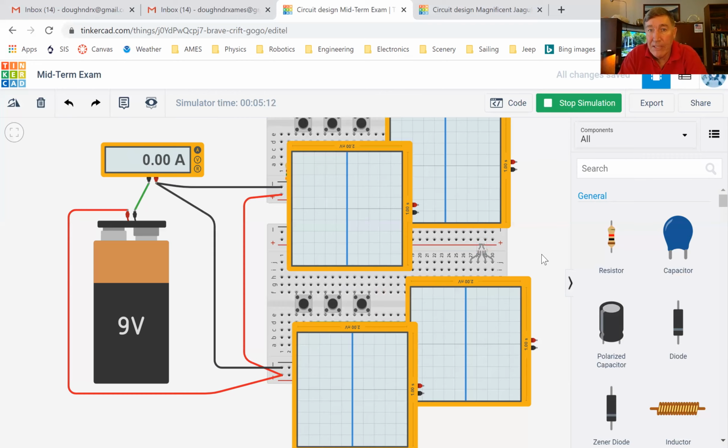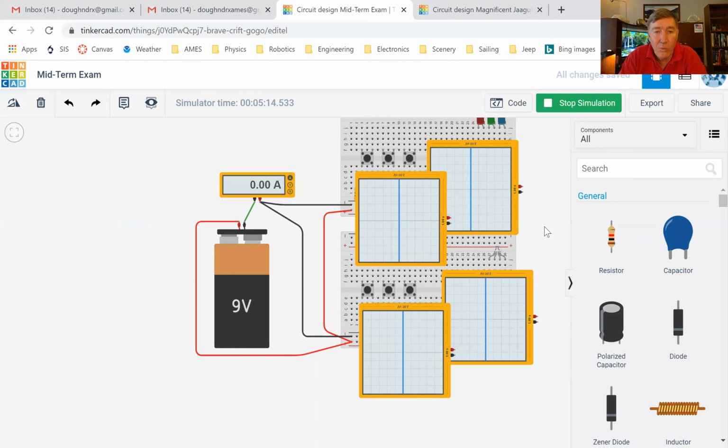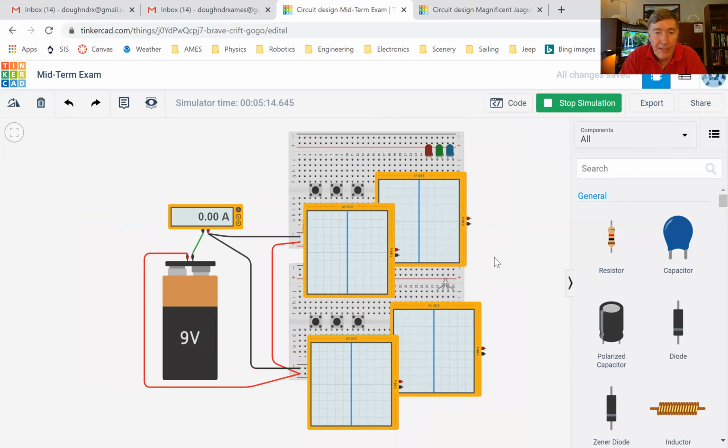So your midterm exam is for you to recreate what I've got right here. Except when you do it, I don't want you to hide your answers behind the oscilloscopes here. I want you to show me, because I need to be able to go in and see how you have routed your wires, where you have put your resistors. But mostly, I'm just going to look to see, does it work? When you push the red one, do you get red? And do you get the right amount of current?